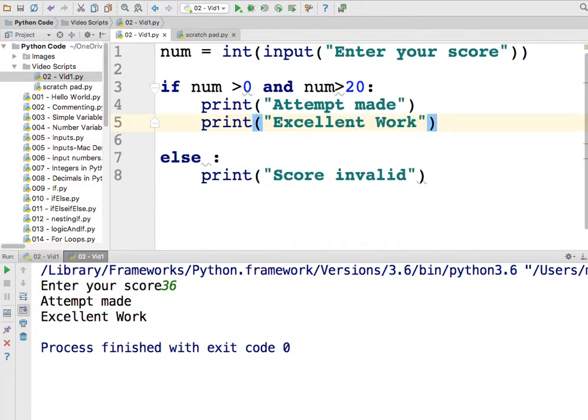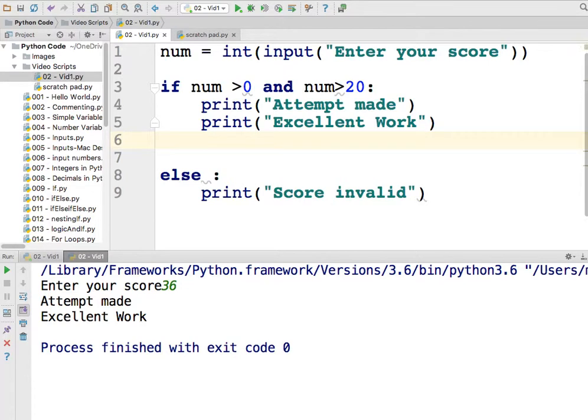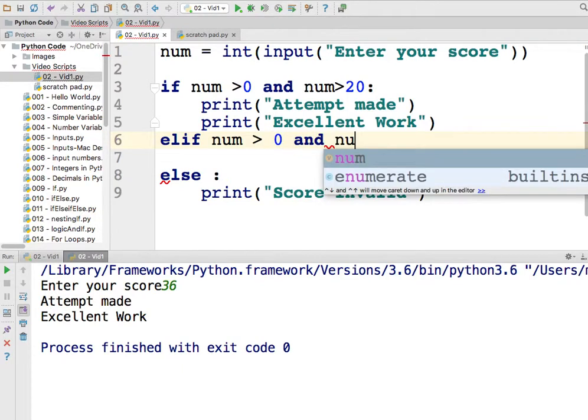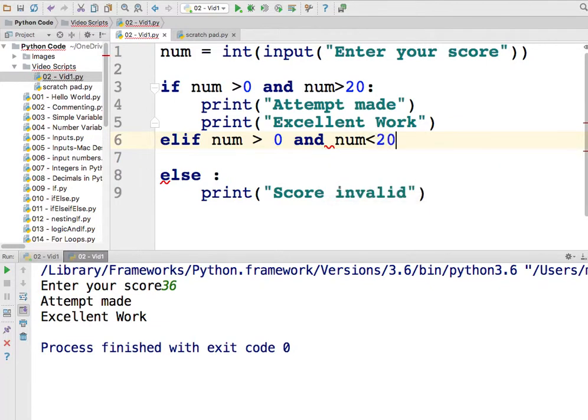So that will only happen if they both try the test, get over 0, and they both score more than 20 on it. Then we go to elif num is greater than 0, and their score though was less than 20.